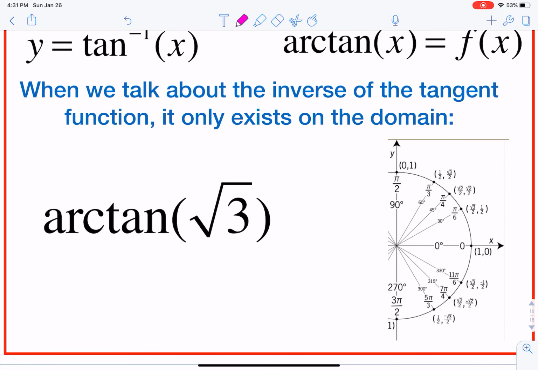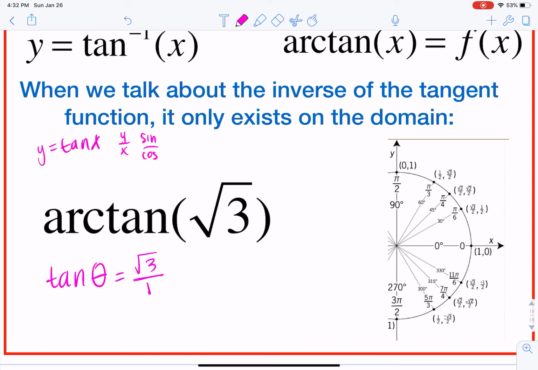So arctan of square root of 3. So this means I'm looking for tangent of some angle where my output, that doesn't need to be a 1, where my output is the square root of 3 over 1. And so thinking about these coordinates and when that would happen, I know that my tangent, my regular y equals tan of x, happens when I divide my y values by my x values or my sine by my cosine.